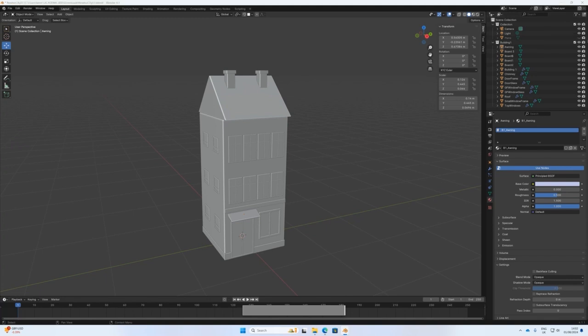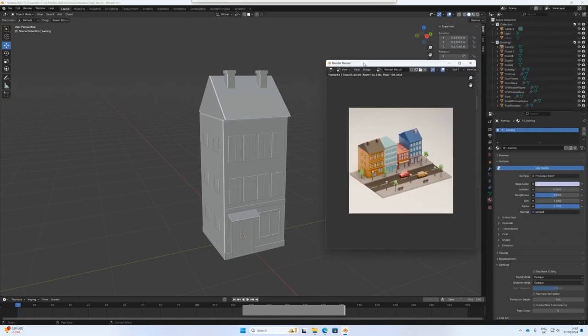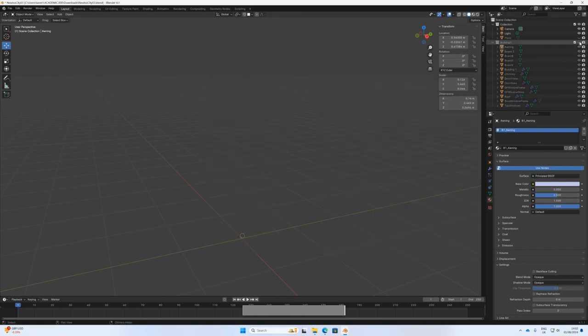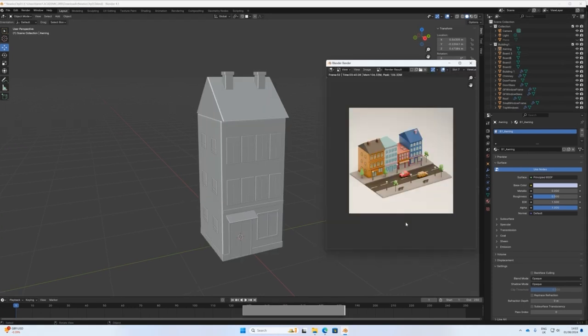Okay, so for the other buildings now, everything is nicely done. For your building one, you're going to hide that. I'll give you a challenge to do the other two buildings. Very similar. I mean, the windows here are similar to the side windows. The only different thing here is going to be the door.